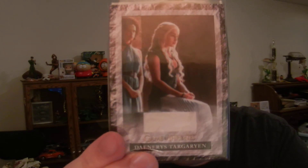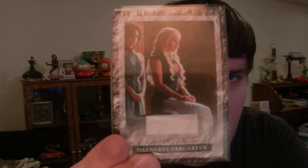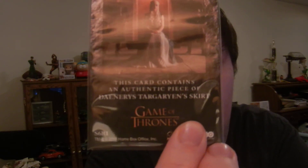And it is a Relic card. Just to let you know, Relic cards are only one per case. So the only way you can get a Relic card is if you buy a case. The seller that I bought it off of broke open a case and was selling them two boxes per. So enough talking — this is what I pulled. Daenerys Targaryen, authentic piece of her skirt. Little creepy, Rittenhouse. Out of all the items, you have to pick the skirt. But this is like a $150 to $200 card, because this is like the signature card in Season 6.